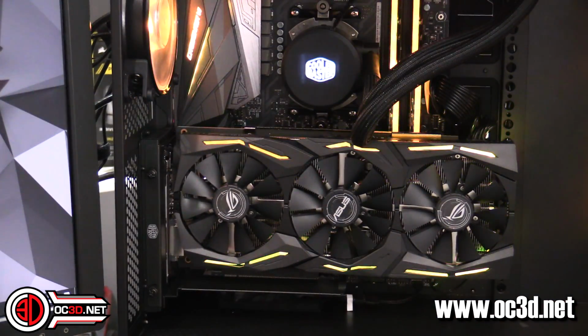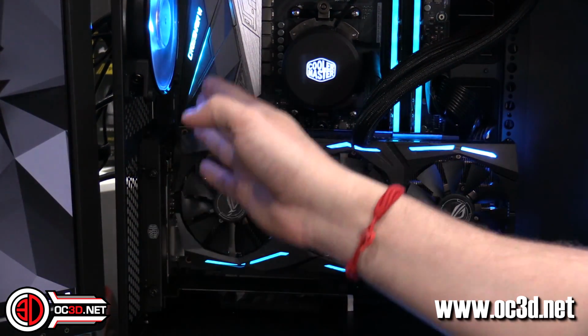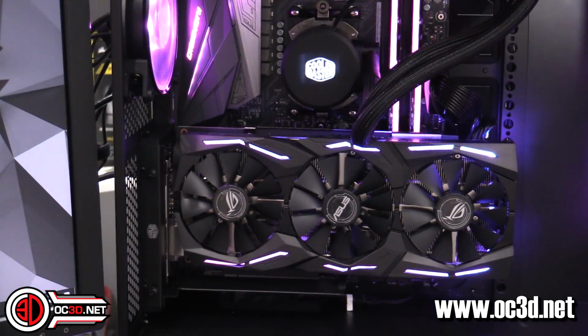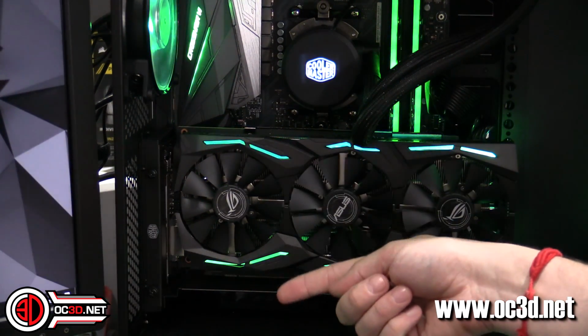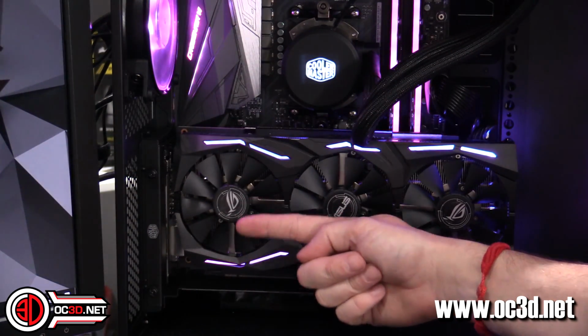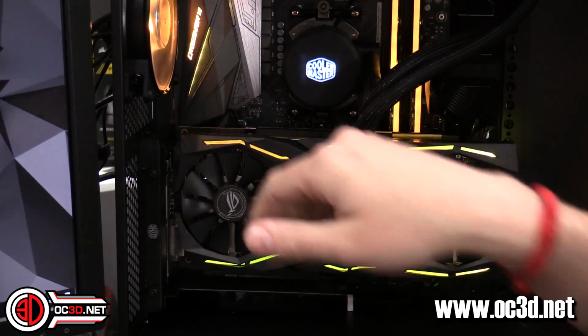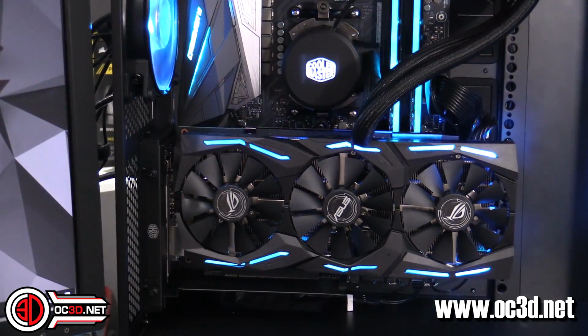What Cooler Master have done is they've made this bolt-in bracket, and it literally bolts in, fills up all 7 slots. It supports your graphics card like this, and then it's got a ribbon cable which you connect your graphics card into at the bottom, and then there's a ribbon cable at the back that you then plug into where you would have put your graphics card in the first place.